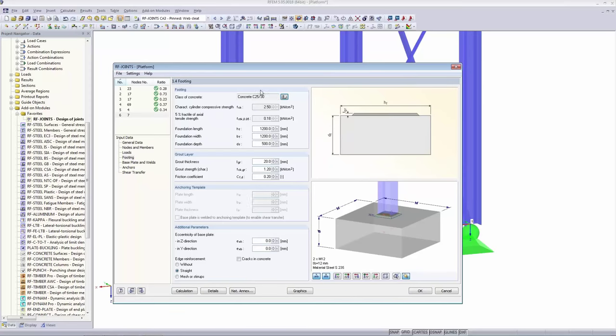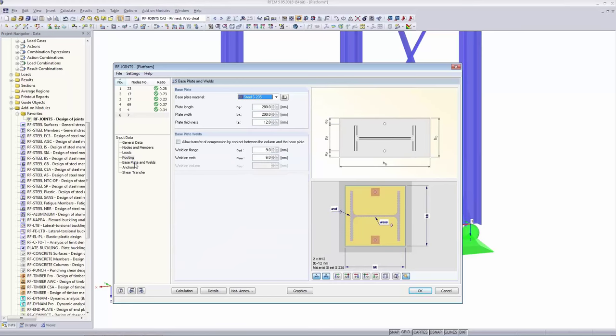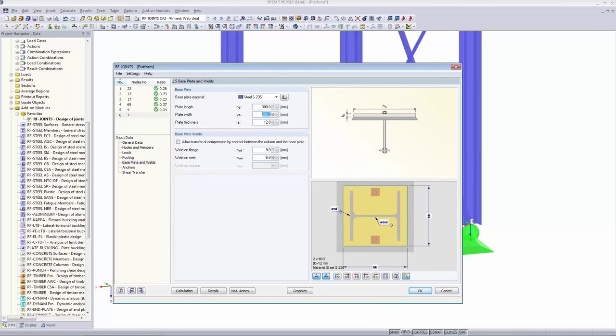The 2530, the foundation is 800, the depth is 800, the grout thickness is 30, and the friction coefficient, this is getting more important now, as you will see later, it's 0.2, and we again want to consider the cracks. So the base plates and welds, we want to have a base plate 300 times 300. And I want to adjust the weld thicknesses both to 4 mm. That's enough here. So go ahead to the anchors.